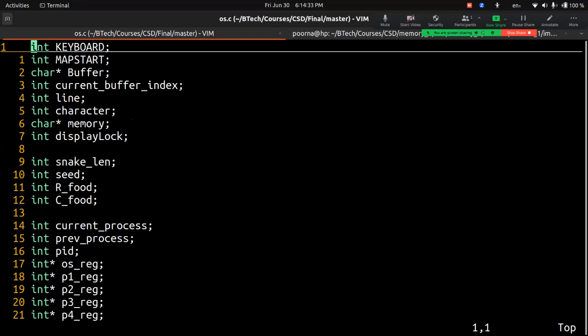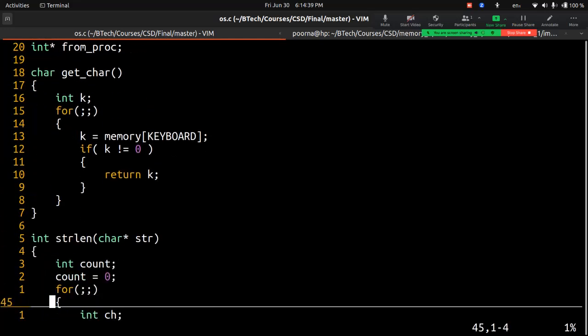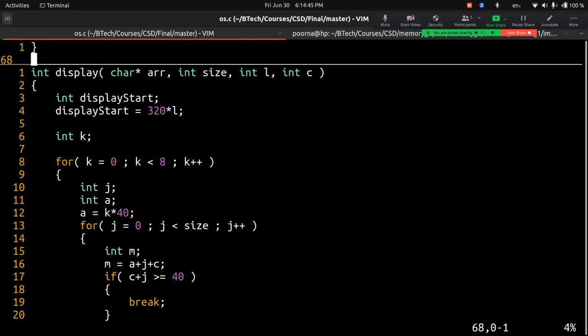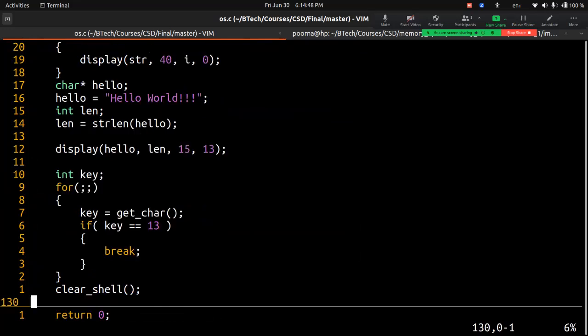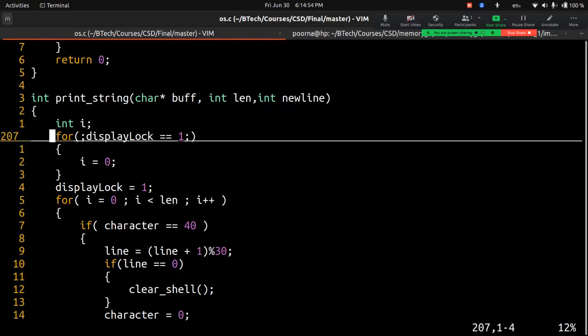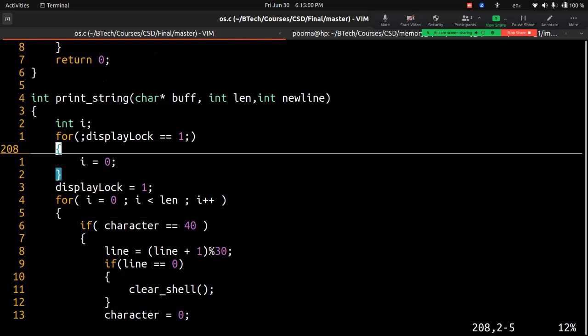This is mutual exclusion, whatever you learned in OS. So display lock is nothing but an integer. It's a value that you'll be acquiring. I think here it's the print string function, print string or display, I don't know. It's print string only. Unless the print string completes, the lock will not be released. So if the display lock is 1, what this is doing is going in an infinite loop. The dummy variable i equal to 0 is getting assigned because we couldn't have empty open and close parentheses. That's what we did, a dummy version, because it was to force the producer to write something instead of doing a dummy value.